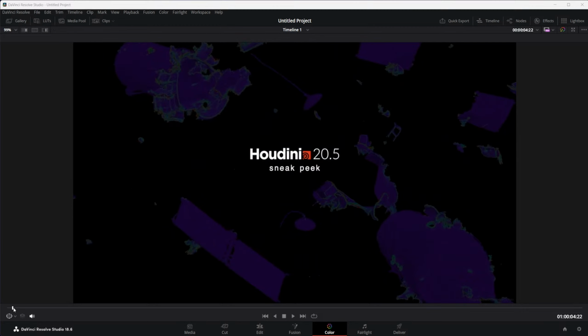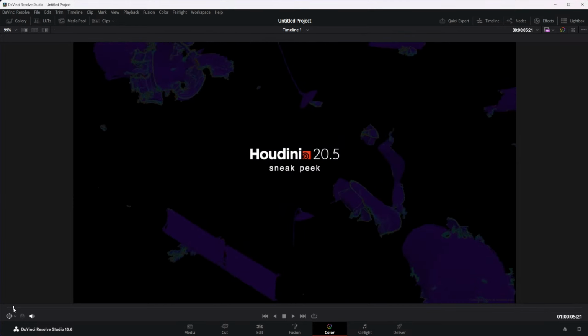I'm guessing you're going to be able to do a lot of different things that you could do inside of Cops in the new Copernicus context. And then it'll still be around, so you can still mess with Cops, because I think that it's going to be needed for legacy stuff. But let's scroll through here.